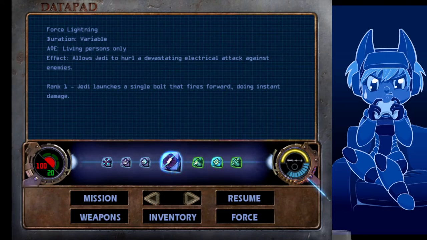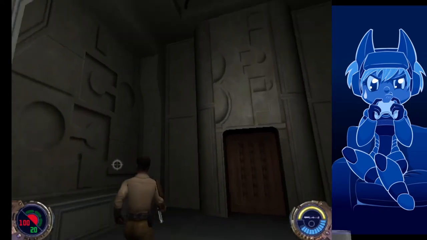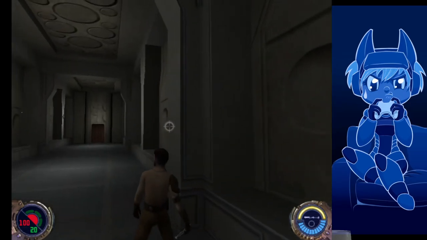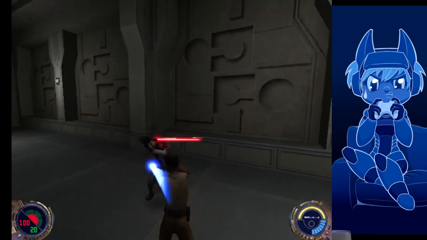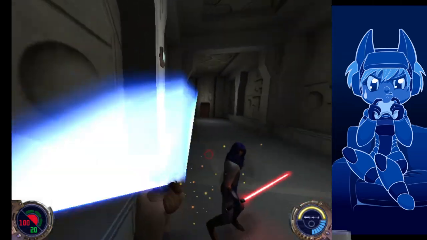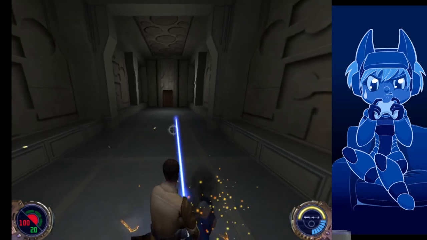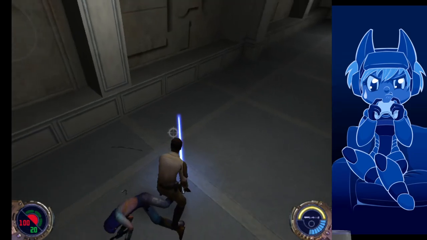Excuse me. We have new abilities. Force lightning. And lightsaber defense, which I kinda need. Excuse me. Oh, hi. Prepare to engage in combat. Me, surgically enhanced, with my bollocks making up your lightsaber. Was that the other way around?